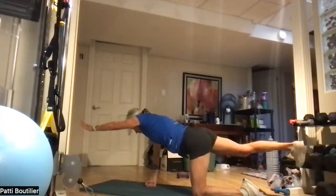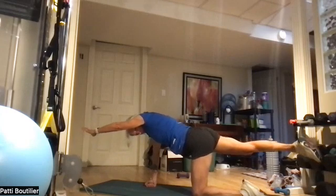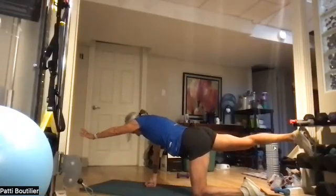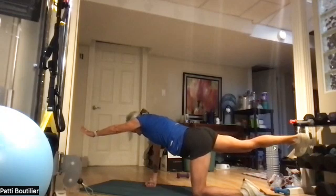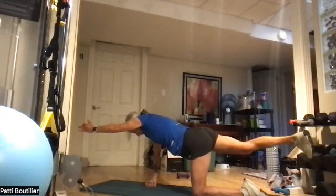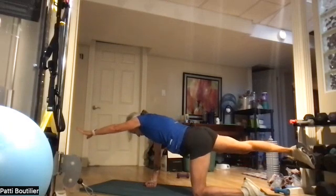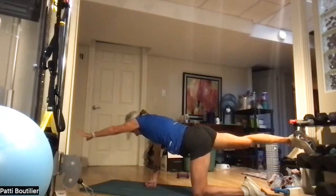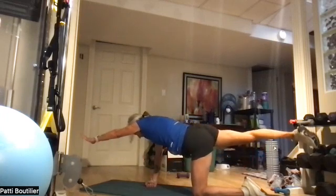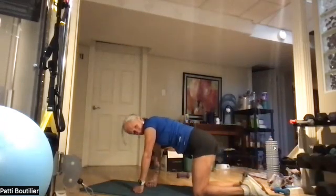So lengthen your left arm and right leg. Belly to your back. And breathe. And let's crunch it. 1. Belly in. 2, 3, 4, 5, and 6. And lengthen and bring those limbs all the way back down.